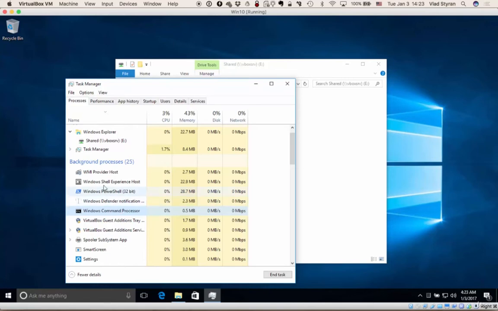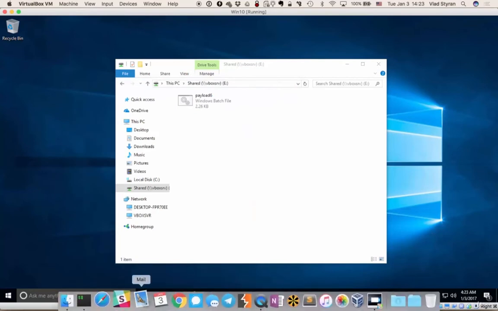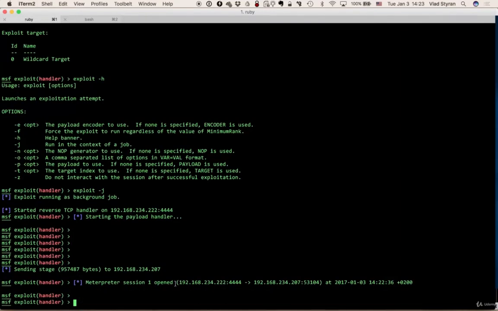Okay, so it's a process that is somewhat persistent in memory, and we have to connect to the session that it initiates from the target machine. You have to imagine that the payload that you pass to the target machine does not contain all the functionality of Meterpreter.